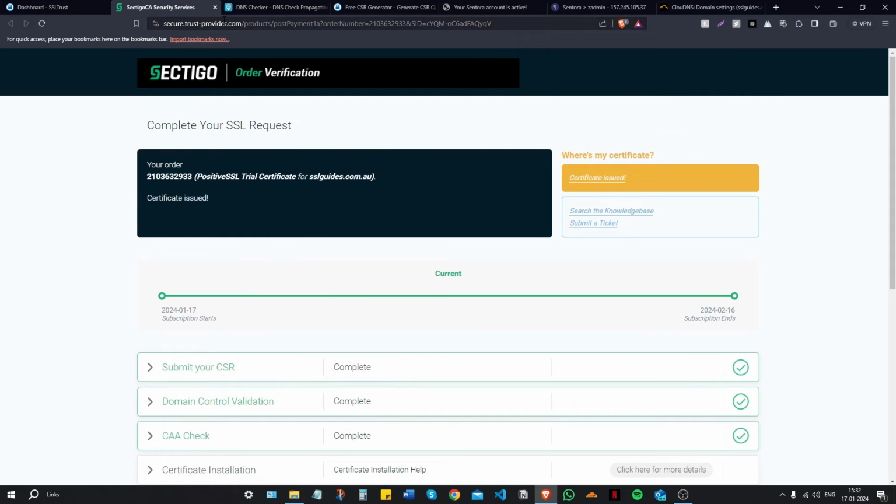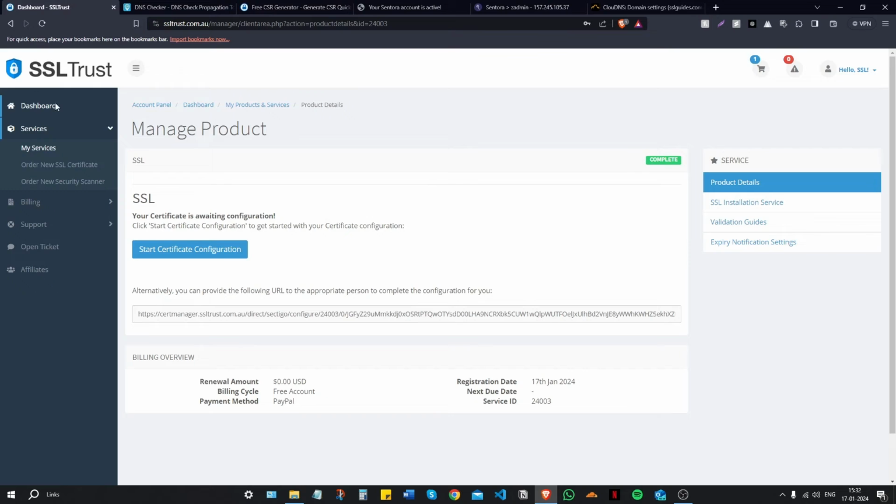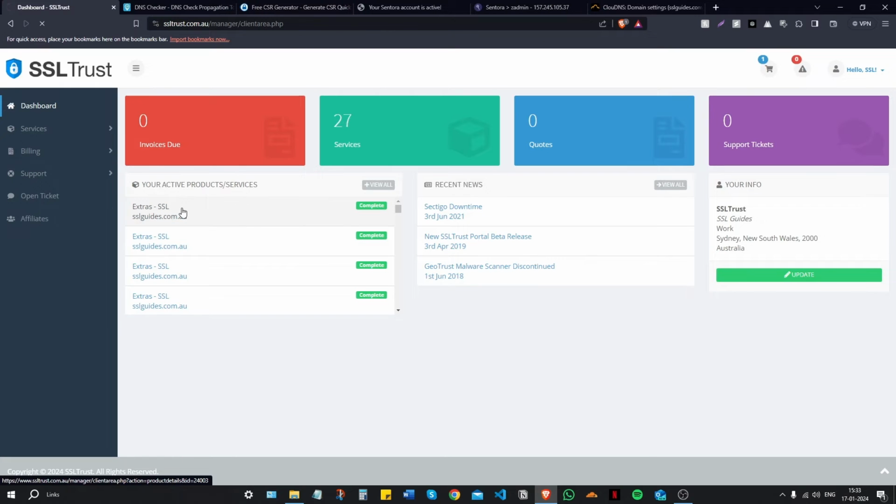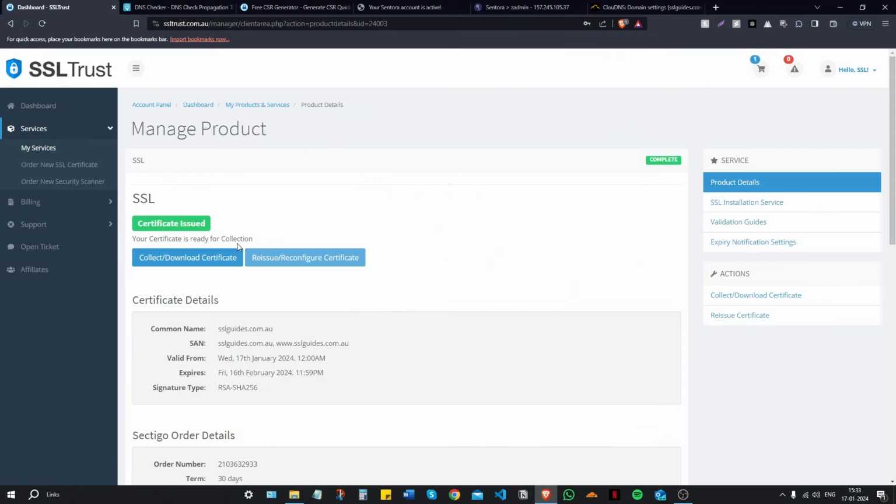And if you're not able to find the validation window, you can always come back to the SSL Rush dashboard, select your SSL certificate, and then there'd be a button here called Access Validation Manager. You can click on that and access the Validation Manager from there. Let's close this up.